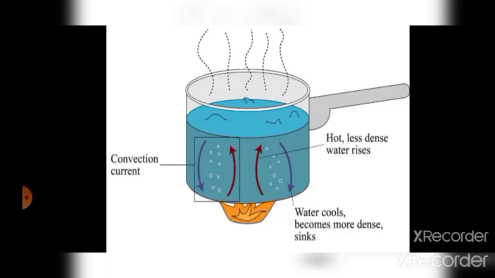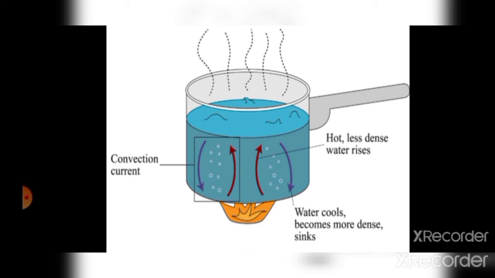Water transfers heat by the process of convection. So in order to heat water, we keep the vessel containing water over a gas burner. Now, though the burner is kept at the bottom of the vessel, it still heats all the water in the vessel. Actually, when water is heated in a vessel, it transfers heat from its hotter parts to its colder parts by the process of convection.